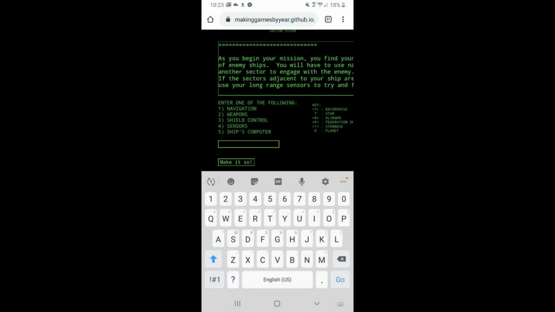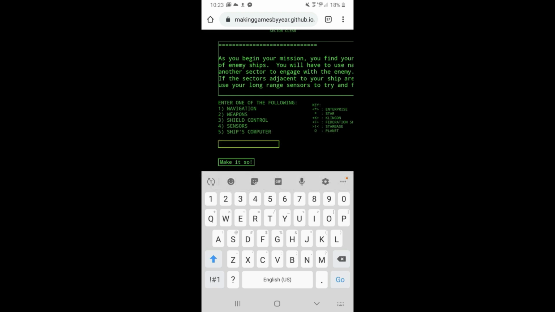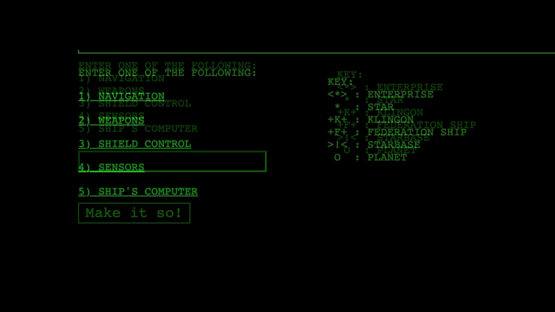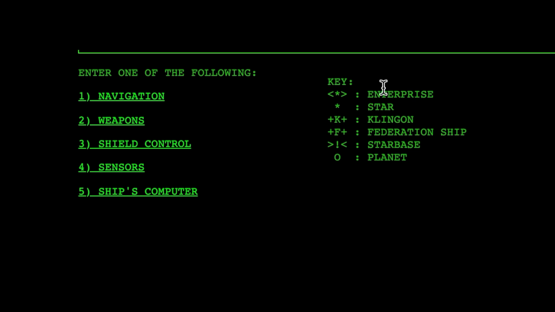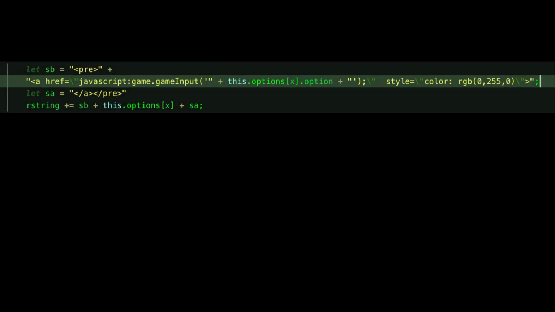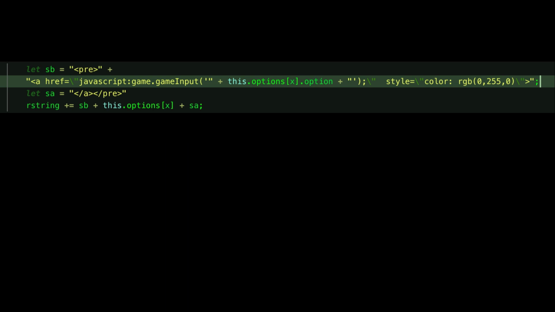The fact that most of the input can be done through the menu class is really convenient for updating the game to not require so much typing on mobile devices. We can just hide the button and text box and make the menu options themselves hyperlinked. We can have the hyperlink call JavaScript code that forwards a text string the user would have had to type in to the game input function.